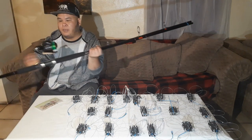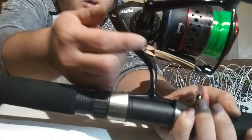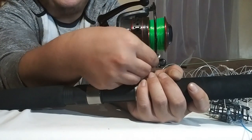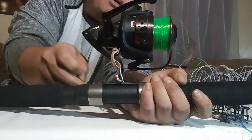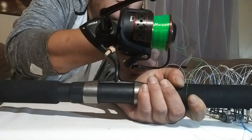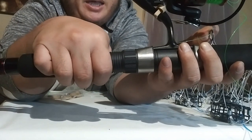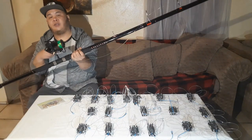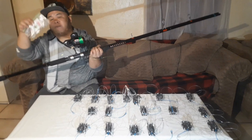This is what it looks like. So you attach one end, take a look up close, you attach one end to your reel. And then this hook right here holds onto your bail. So that way when you put it out and you're ready to cast, your hook will hold your bail in place, to make sure that your bail doesn't snap back in so you don't lose your snare. So this right here, the bail hook, let me tell you, that's going to save you a lot of money just by having this. And in a pack, it comes with 5.